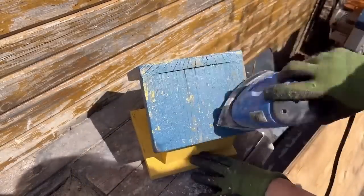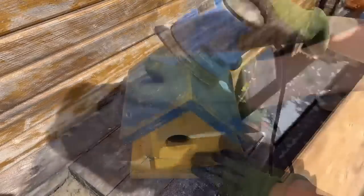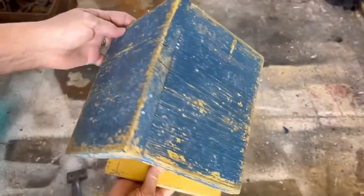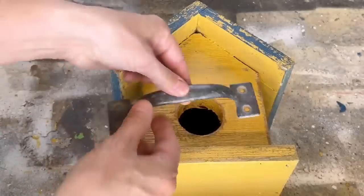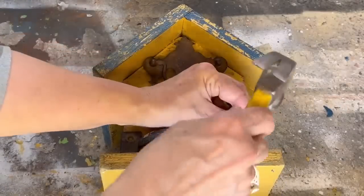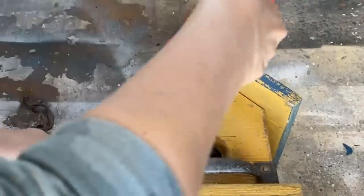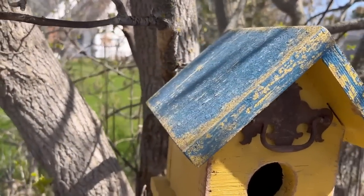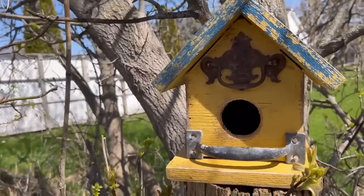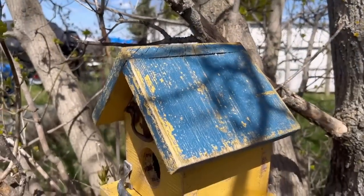Once everything's dry I took it outside — it's messy — and sanded it down with 80 grit sandpaper. It turned out fantastic. I love the chippy feel. I added some embellishments: an old door pull and a dresser drawer pull onto the birdhouse as focal points. It looks 100% better than when I found it at the woodpile in the dump. I upcycled it and made it pretty again — ready for some renters.